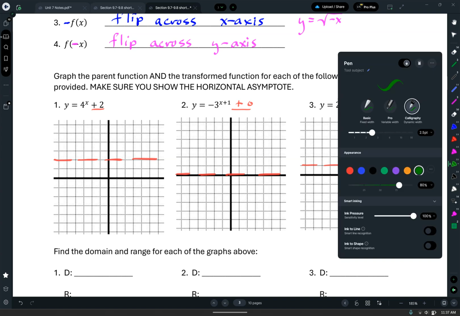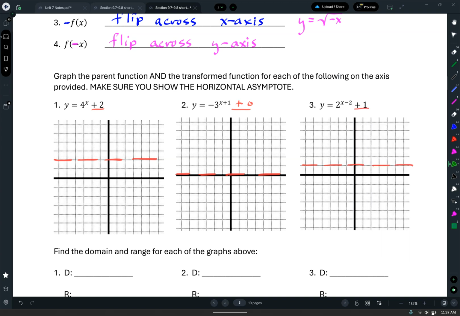So they said, think about the basic parent function. Well, the basic parent function we know is the one that goes through right there at 0, 1, and it's this shape, right? If I were just going to graph 4 to the x, it would be that graph. But what do I want to do? I want to take that graph and move it up 2. So what used to be there at 1, if I move it up 2, is now right here at 3. And since you have your horizontal asymptote, that's going to help you know where this graph is going to level off. So that blue is the final graph.